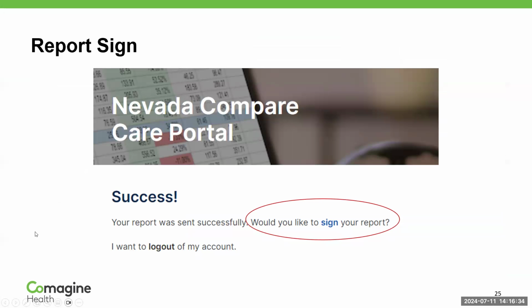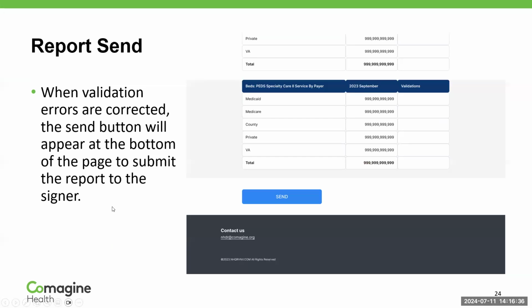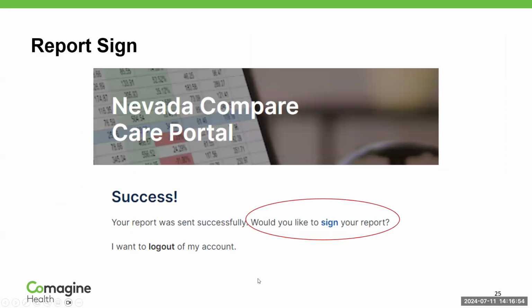If you're an editor and you hit send, that's when it'll send it to your signer and they'll get a notification saying that it's ready for their review and to sign. If you're both an editor and a signer, you're going to hit send. It's going to basically send to yourself and you're going to see this success page saying it was sent successfully. And then there's one more step for you to do as the signer role.